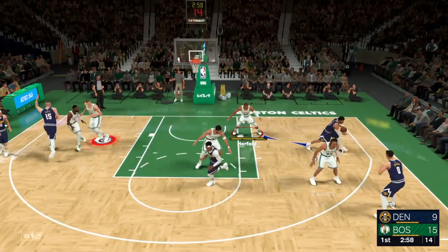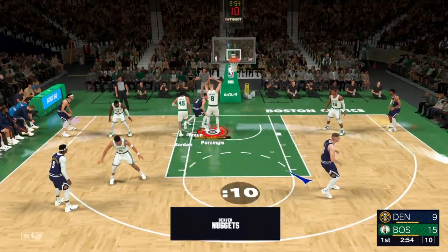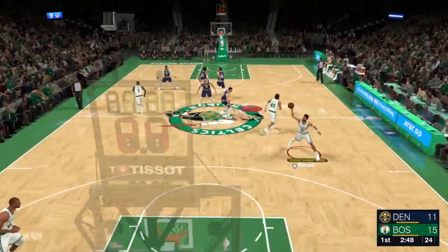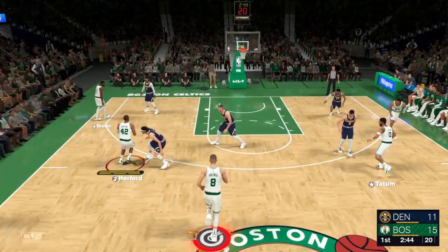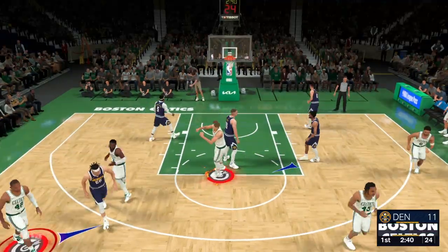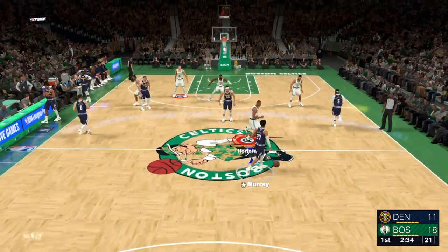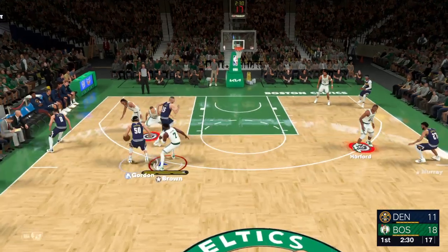Now here's Murray. His last outing, we saw him pour in 22. Here's Brown. A beautiful reverse layup. Brown's got 5 points so far. I tell you what, you better watch out, fellas. He is on fire here today. And we all know what can happen when he gets rolling. A hot start can turn into an explosive scoring night. Guys, this has been an incredible performance this quarter. I mean, he's getting the ball where he likes it and wants it and just going to work.